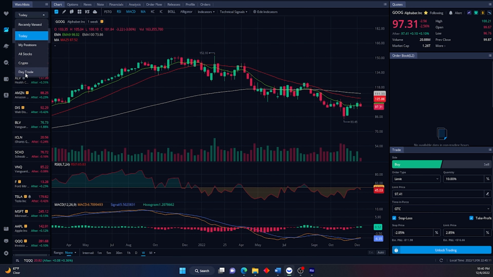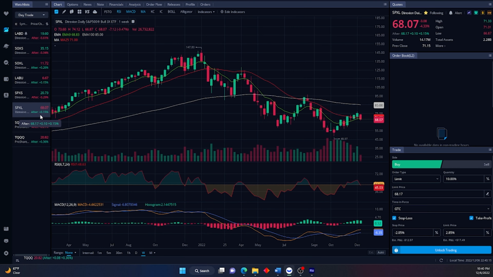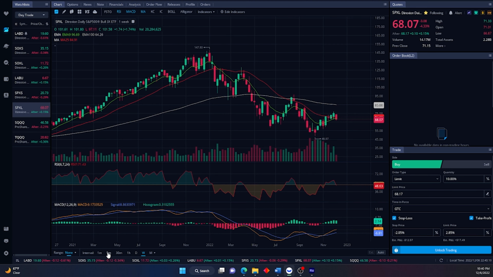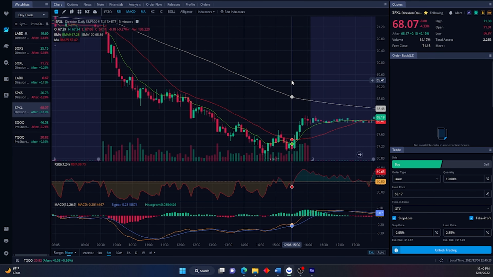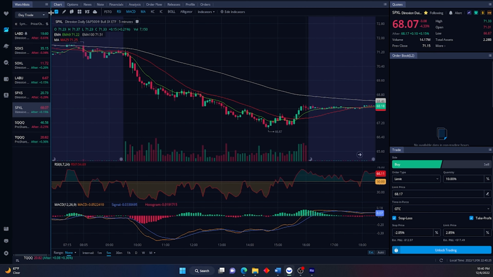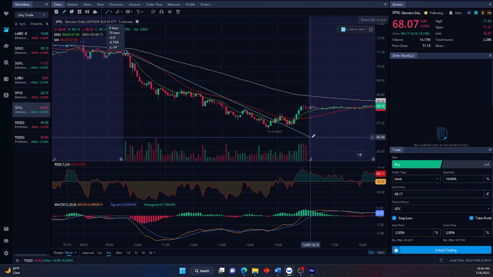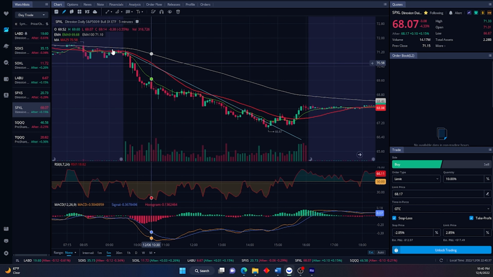On the left hand side, I keep my tickers. Right now I have about 8 different triple leverage ETFs and inverse ETFs that I like to trade. So like that, I can trade the market both ways. And if you guys want to hear more about that and how I do that, I'd love to put out another video and show you guys how I do that. But you can also cycle through your different watch lists here. You can cycle through some of the stocks that I'm currently watching and all that stuff.